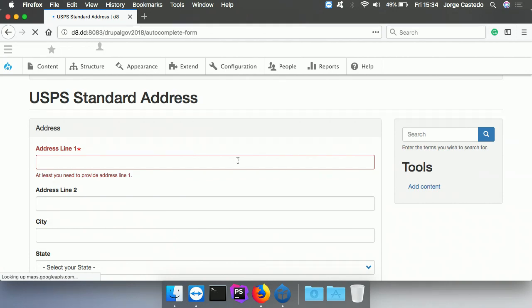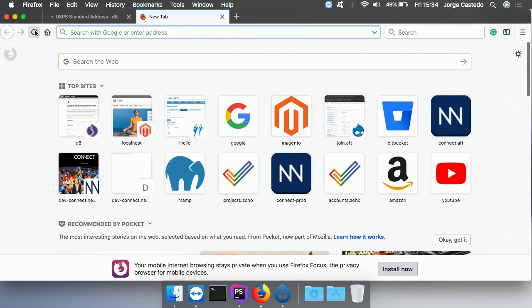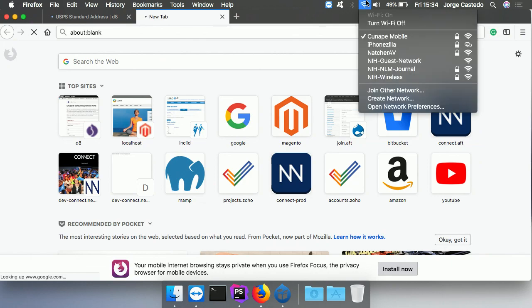I can disable Google. Can you open just an external website? Yeah, it's loading. Something in the network. Internet's down. Google's down. Yeah, I think the internet is down.